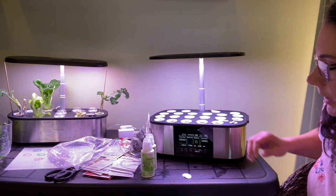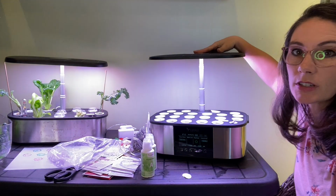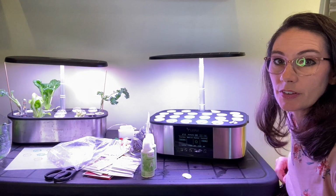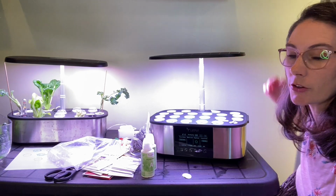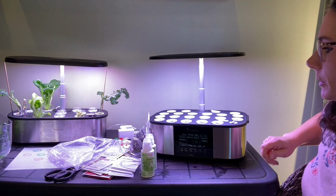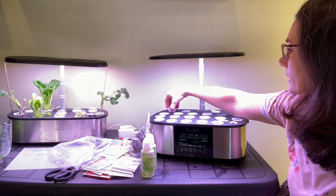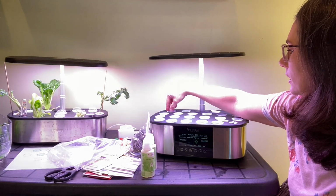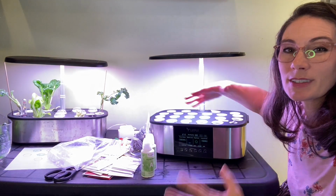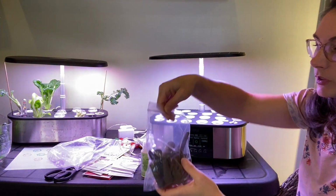You could add more in there, but I wanted to see the lights. You can adjust the lights. It has different colors of LEDs, so you can adjust the lights for if you're growing flowers or vegetables. We'll leave them all on because I'm going to have vegetables and herbs in here. So I've put all the little baskets in. This one has a sponge in. I'll just let it soak for a minute so you can see how much they grow in comparison to these when I put these in.